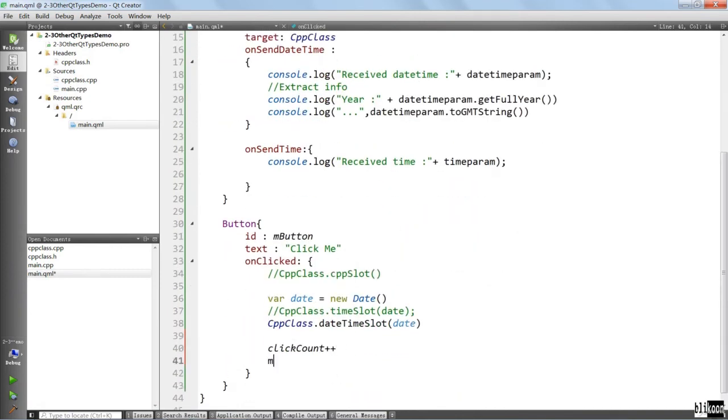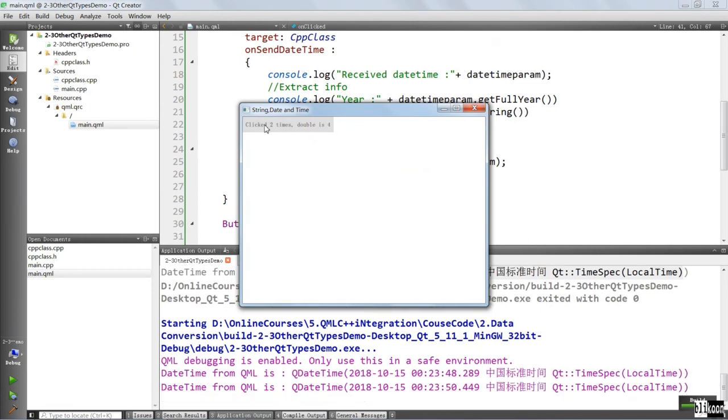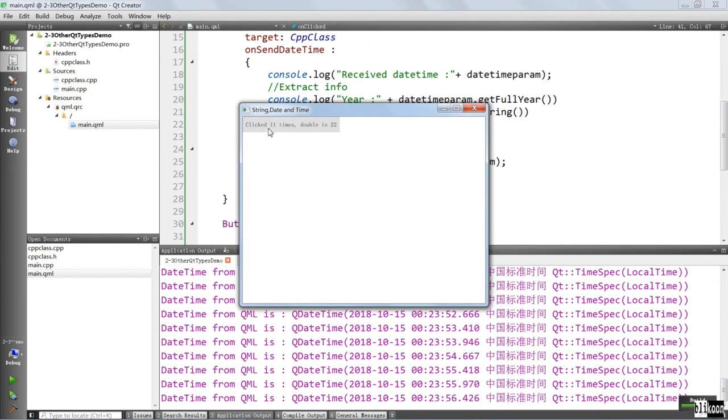The way I do that, I am going to say mButton.text equals mValue and say arg click count. Okay, this is how you replace stuff, and say dot again and say arg click count multiplied by 2, just like this. And notice when I click on the button, let's run the application. Click the button, you see that the text changes and it is updating as I click. This is how you work with string arguments.